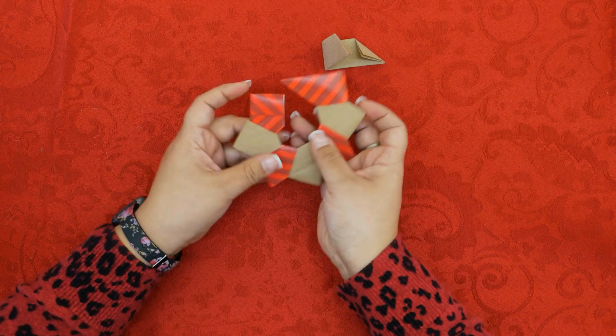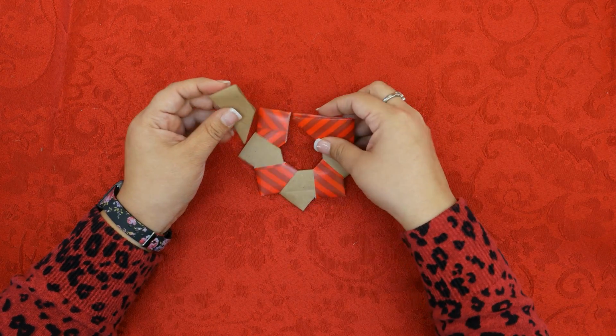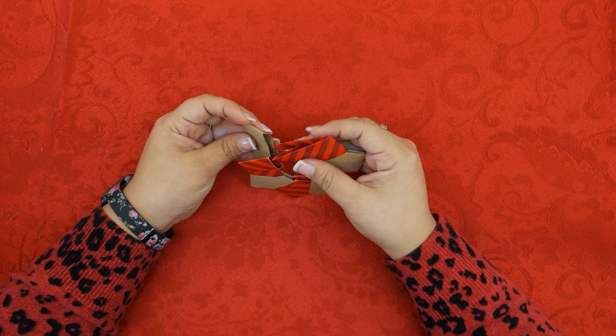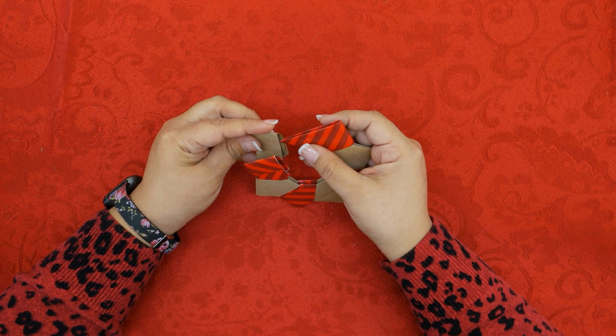All right. Here's our final little piece. Gets a little bit trickier, but we're going to do the same thing as we've been doing. Two little pockets, the point of this little elf shoe right into those little pockets here.